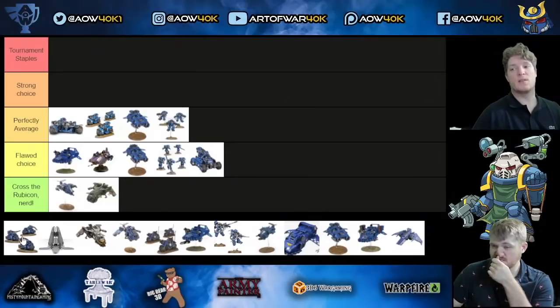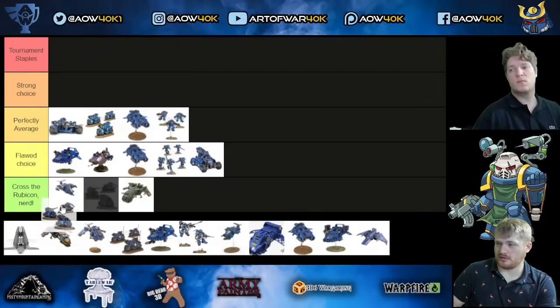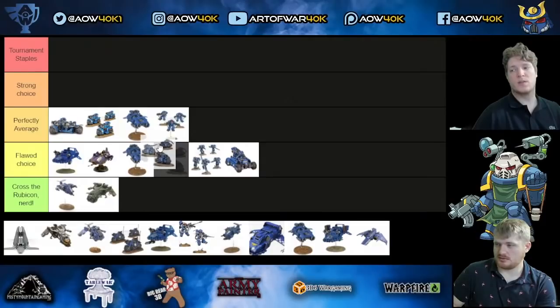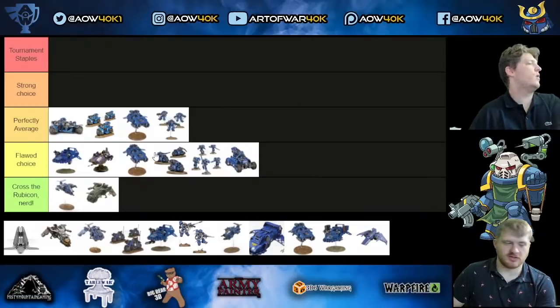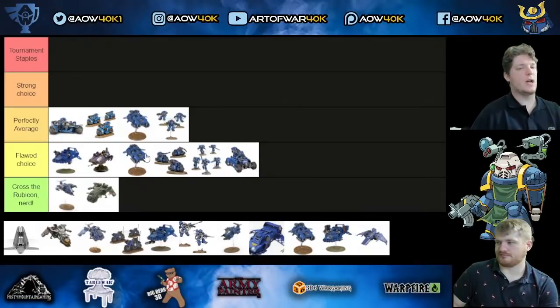Outriders are not getting higher than Flawed Choice for me. I'm not willing to argue them higher than Flawed Choice. I honestly think they're worse than Storm Speeders. They're too expensive. They don't do enough. Are they 4 wounds apiece? It's 20 points more than a bike for 1 extra wound. That and 1 extra attack. They get the bonus attacks. Oh, they actually get a bunch of extra attacks. Because they have the chain swords. They get good attacks, but I'm not paying 150 points for that. No. Straight to Flawed Choice and not even a high Flawed Choice.